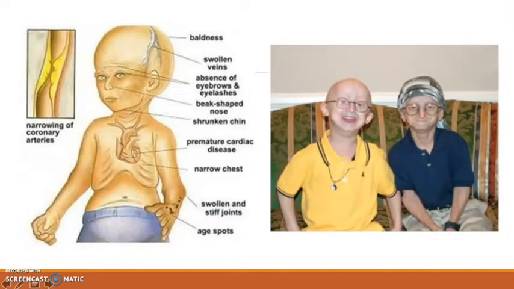Although kids are born looking healthy, children with progeria begin to display many characteristics of accelerated aging within the first 2 years of life. Progeria signs include growth failure, loss of body fat and hair, aged-looking skin, stiffness in joints, and a lot of cardiovascular diseases and strokes. The children have a remarkably similar appearance, and most of the kids die at the age of 14 because of heart disease.